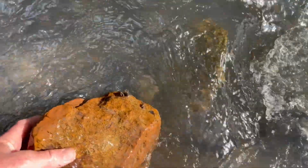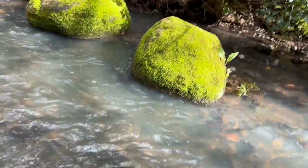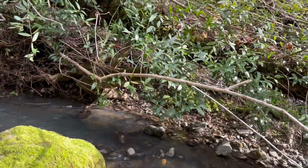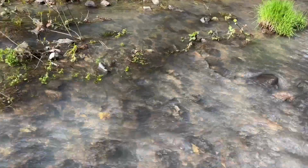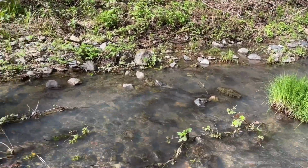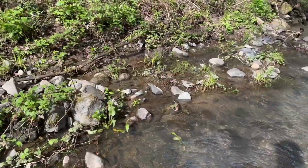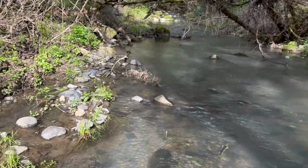Nice chunks of this volcanic rock though, and it has little blue chalcedony layers in there, so there's chances for everything up here. I'll let you know. But yeah, I was just thinking about it, and never found a twig or anything tiny like that. Pieces of large trees is all.